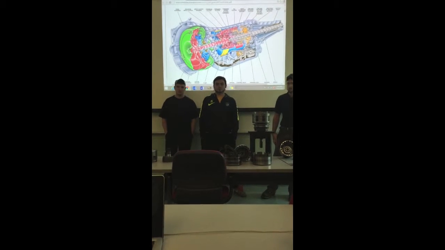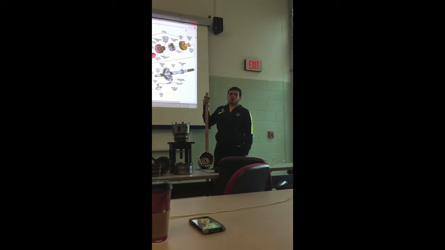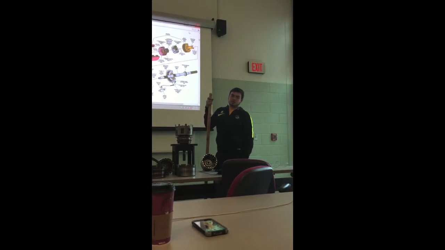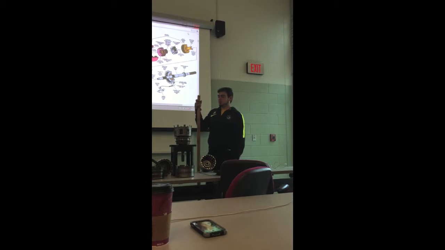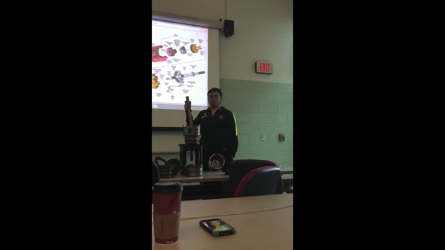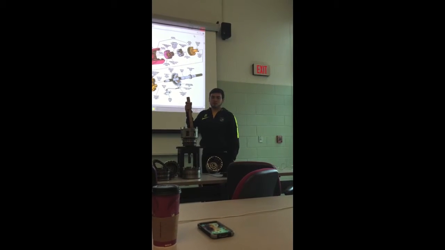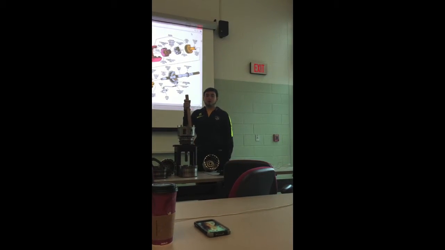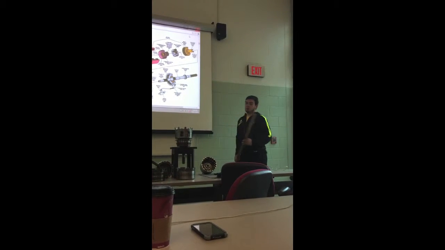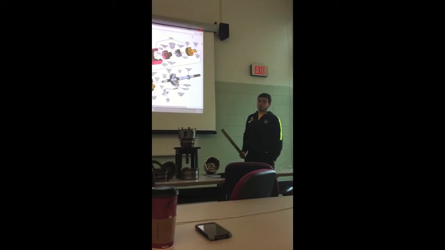The first thing we are going to explain about the 4L60E transmission that we chose is some parts identification. The reason why we wanted to show you some parts identification first is because we want you to have a brief understanding of what is actually going on when we show our power flow through the gears. So to start off, we are going to start with the rear end of the transmission.